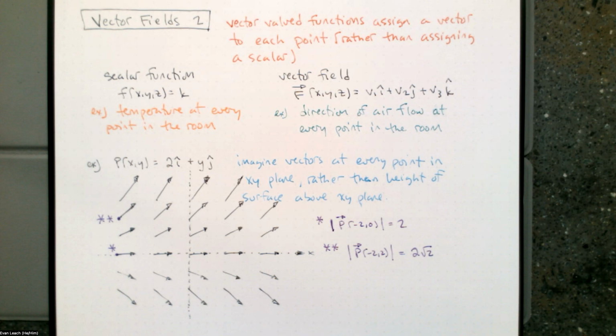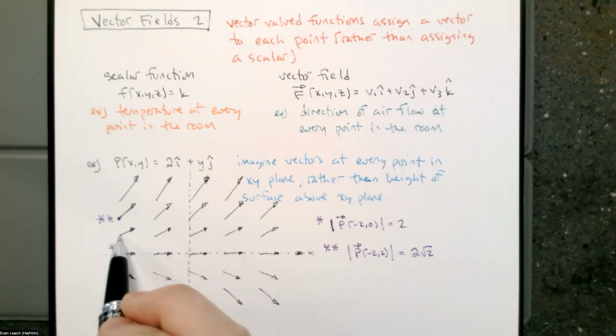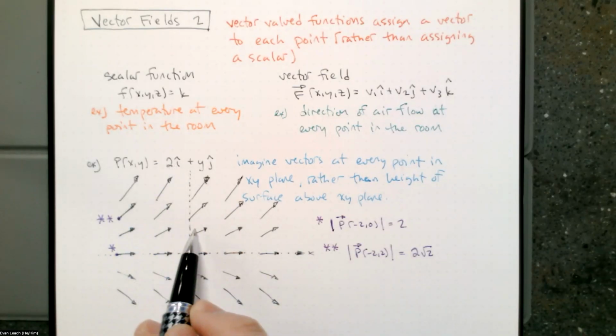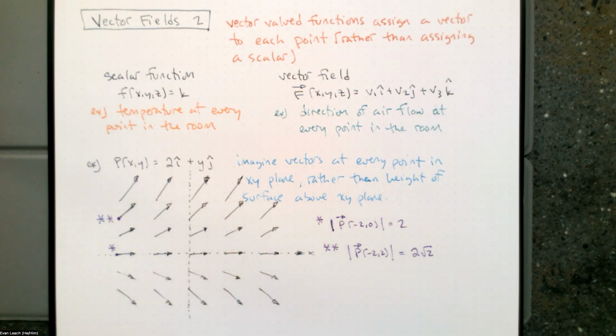But in the specific question that you asked, what if we change the 2i to an 8i but kept the yj? That's just going to change how the vectors look. They're going to be stretched out 4 times as long in the horizontal direction. Also, because they're stretched out in the horizontal direction, these are going at a slope of 1/2, right? Up 1, right 2. We could think in terms of slope. But if this was 8i, the slope would be 1 over 8, a rise of 1 over a run of 8. So it would be longer, but it wouldn't be as steep. It wouldn't be going at the same angle. So it would change a lot of things. The general shape of the vector field wouldn't be affected. But we'd see a big difference in the vectors themselves.